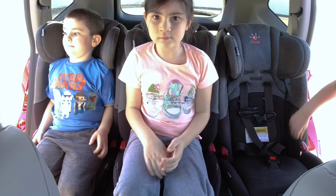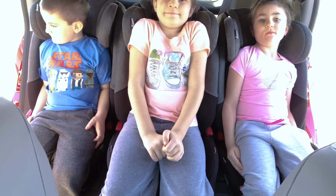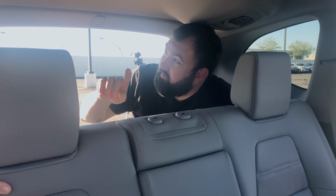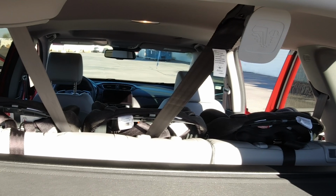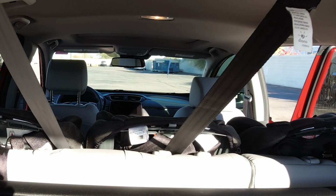Now, when it comes to forward facing, we were able to comfortably place all 3 car seats in that second row. And interestingly, to properly place the top tether for the center position, according to the owner's manual, you have to raise the headrest all the way up and actually go underneath the headrest. If you're going to place a forward facer at any one of the 3 positions permanently, I suggest just pulling the headrest. My car seats fit a lot more comfortable without them.